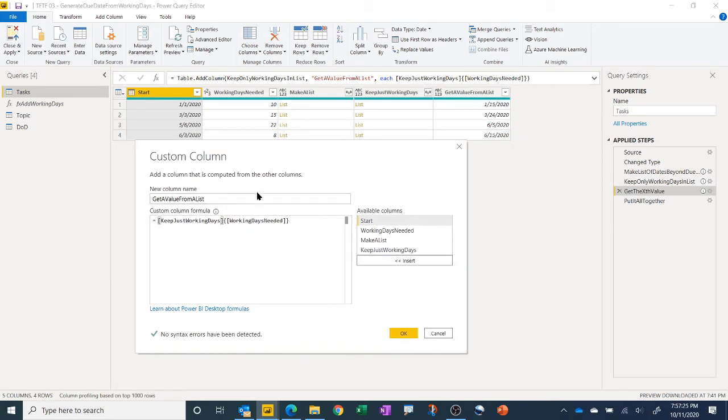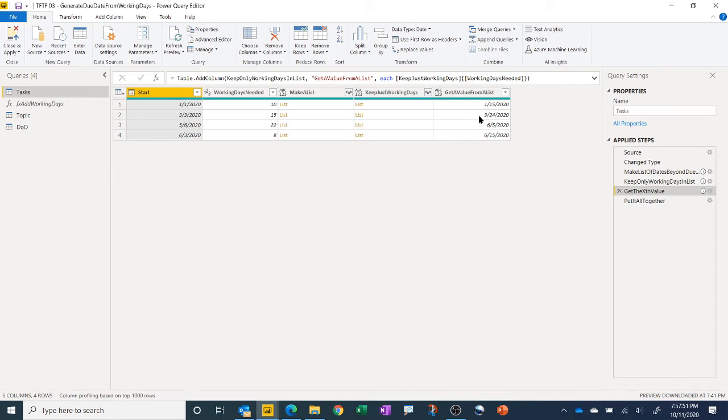So in this case, we're taking dynamically the value that's in this working days needed column, putting it inside curly brackets, and then it'll take the one from that position. So you could hard code this in here and put a value 0 to whatever. I'm dynamically using the value in this column to do that. Okay, so it's a list followed by curly brackets with a number inside it. In this case, it's found dynamically. And so then you can see we're pulling out really the 11th item, since we're putting the number 10 in there from the list.